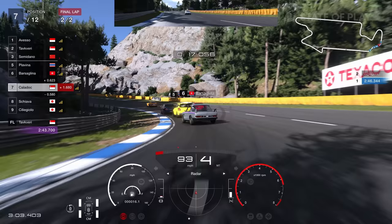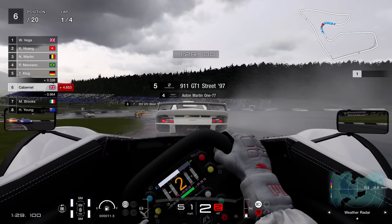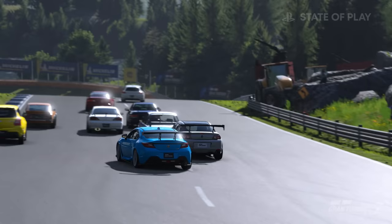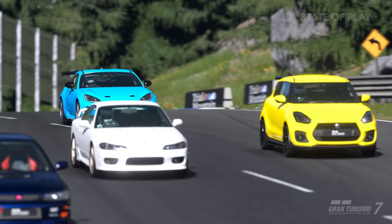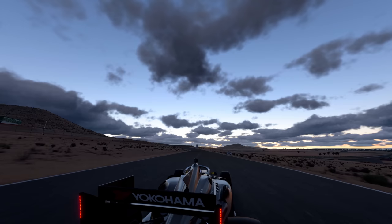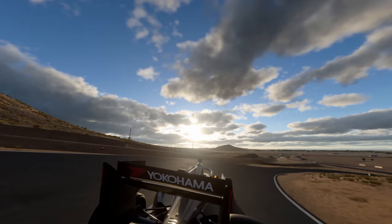Initial thoughts from John: it looks like Gran Turismo - clearly an extension of GT Sport visually, but a much more complete gameplay package, more like traditional GT games. It's a proper Gran Turismo 7 in that sense. John is a big fan of the lighting and materials, which were first-rate in GT Sport. He loves the weather and sky system, calling it possibly one of the best ever seen in a game, though there are some visual oddities and inconsistent performance to raise.